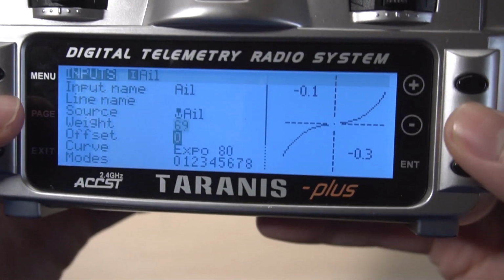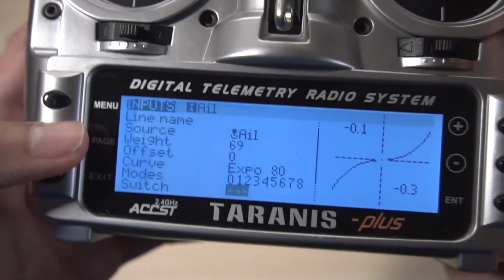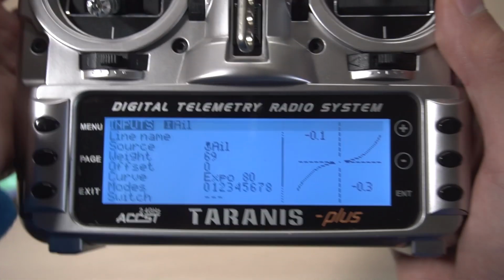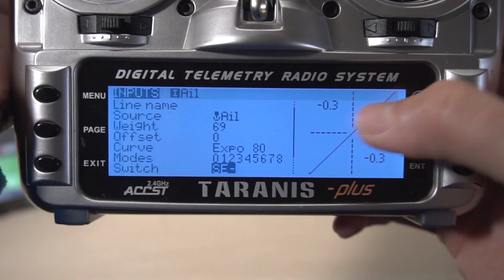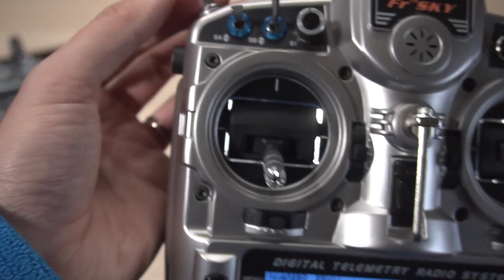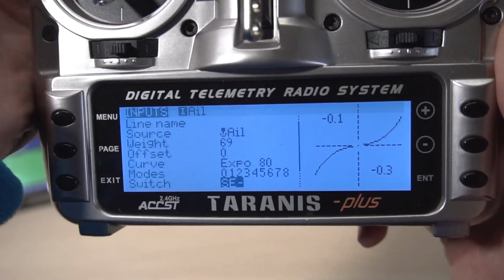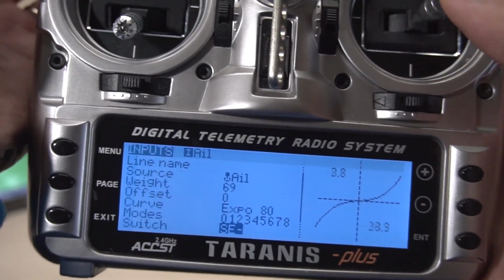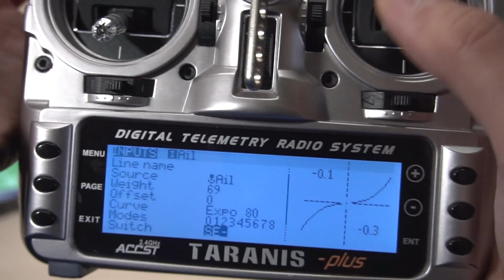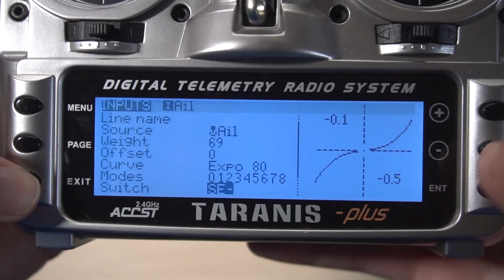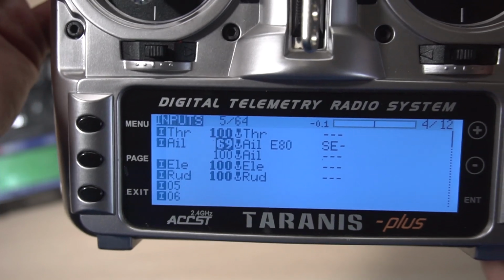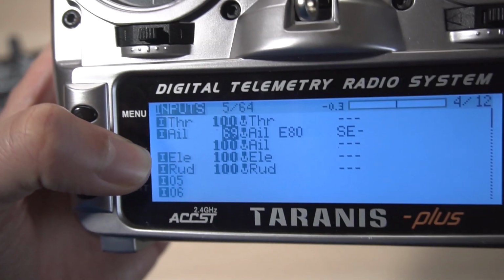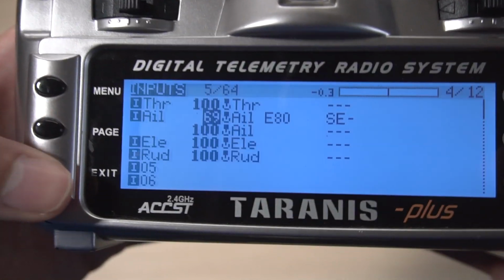And to activate this with a switch, choose switch and press any switch you like. So now it's activated, now it's not, you see? And now you can select or choose another configuration here. So if I activate this switch, I have my dual rate. So now it's 100% everywhere, switch, and I have my soft mode here. It will be more controllable. So that's the way to do it. Now if we go out, you see it's activating and deactivating the aileron thing. And you should do the same for elevator if you want to apply the same.